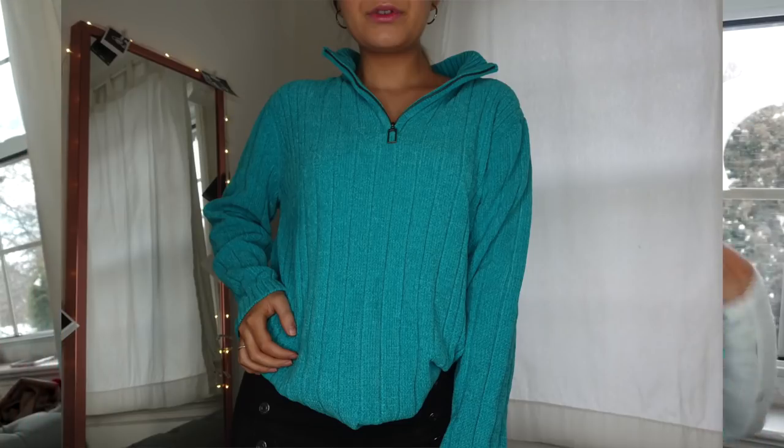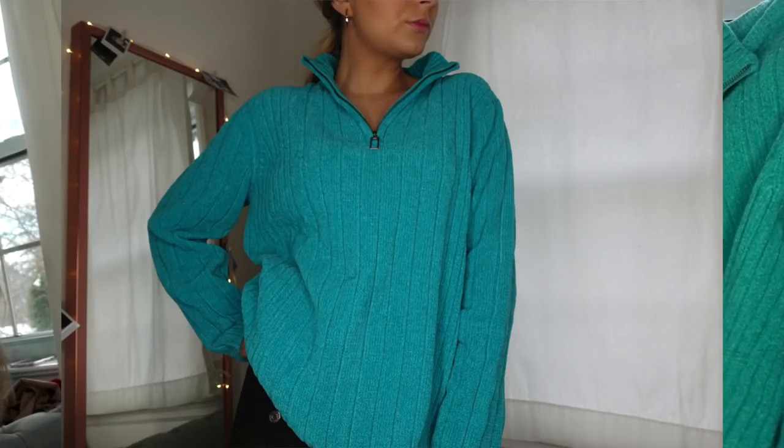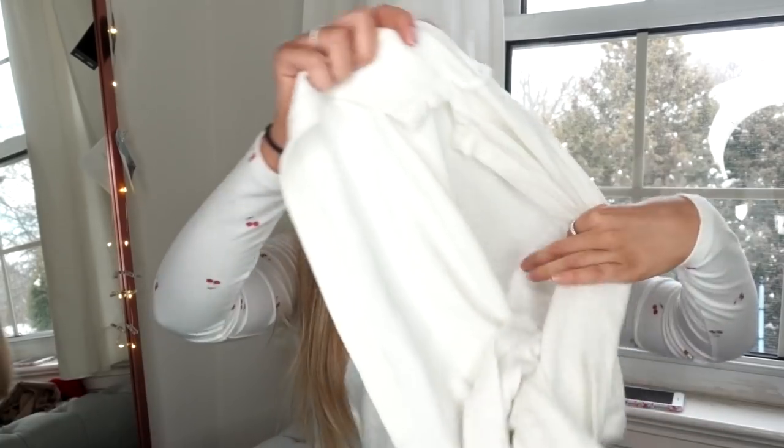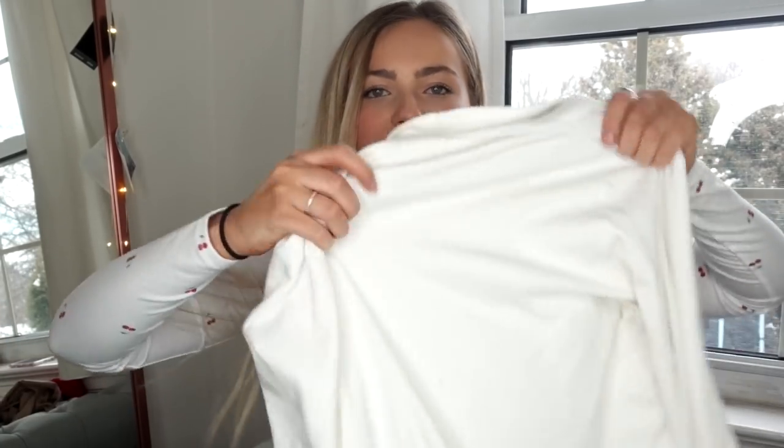This is another "Sarah thinks this might be cool but who knows" item — it's this really bright bluish turquoise-green color in a size large. I really want to figure out a way to crop it because I think it would be super sick in the spring. It is that thicker chenille material so I'll probably have to wear it in early spring. Also, just a reminder item I wanted to mention: this simple off-white turtleneck I got for around four bucks, originally by Land's End. It's such a good idea to pick up basics at the thrift store. No stains, no sketchy armpit staining, nothing wrong with it — and I've been layering it under crewnecks and t-shirts constantly.